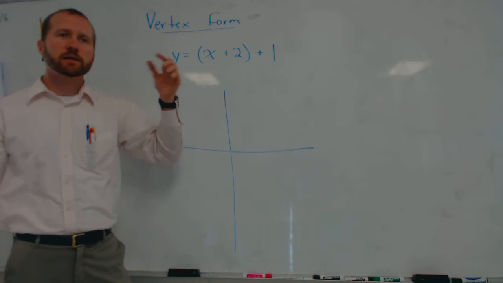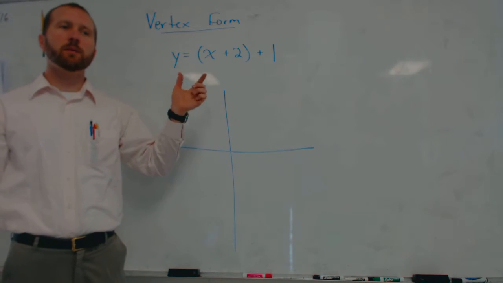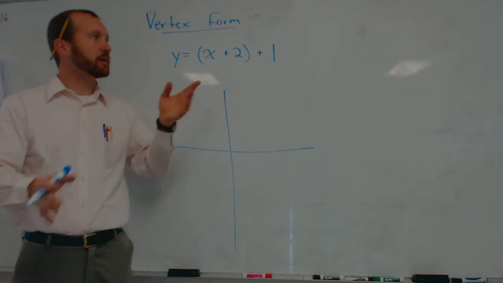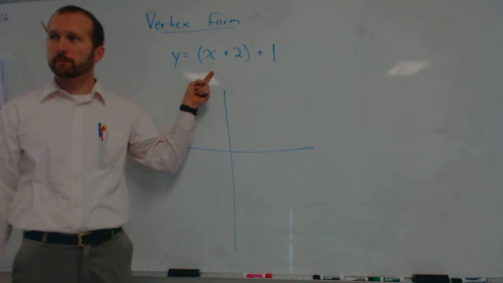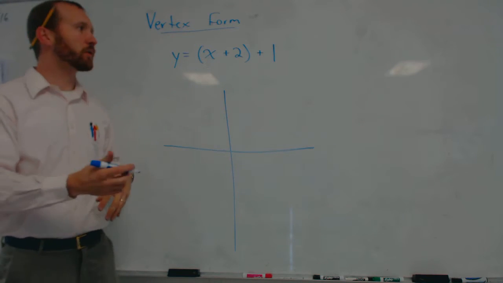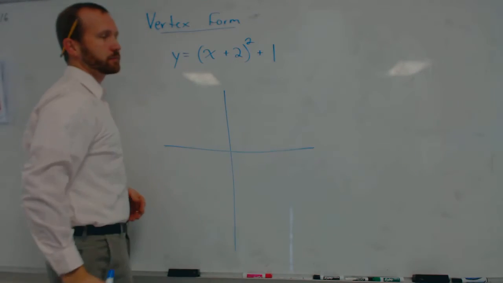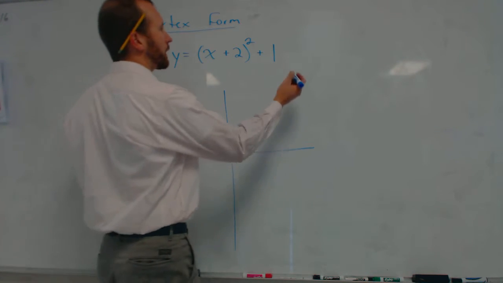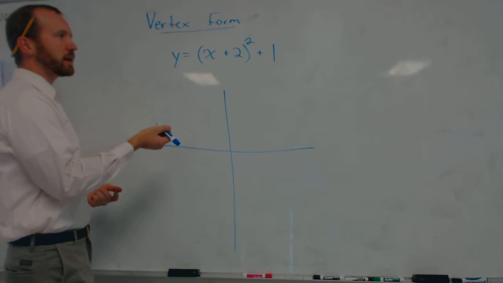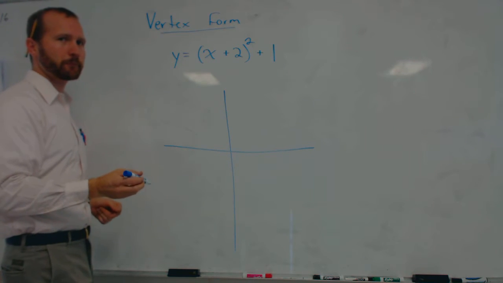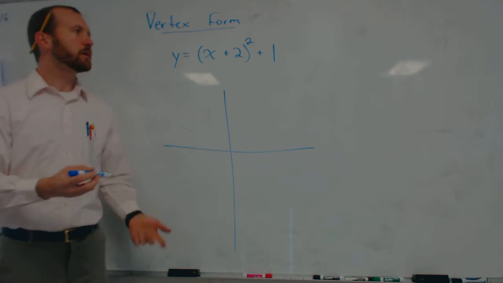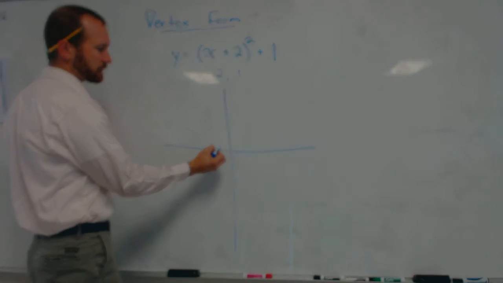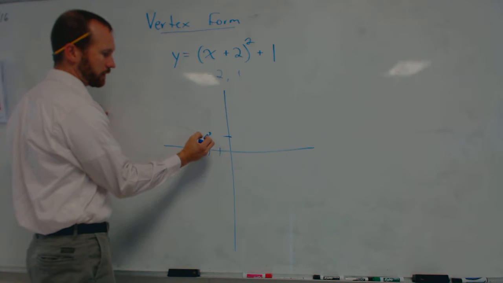All right, y equals x plus 2 squared plus 1. Let's try graphing this, combining what we've just learned, which is that it's pretty easy to find the vertex of this parabola, plus what we were doing before. Wait, it's not squared? Oh, sorry. Totally. Otherwise it would have just been a line, right? Okay, so what's our vertex here? Do you guys see it? What's the vertex? Negative 2 comma 1. So I find my vertex, negative 2, 1.